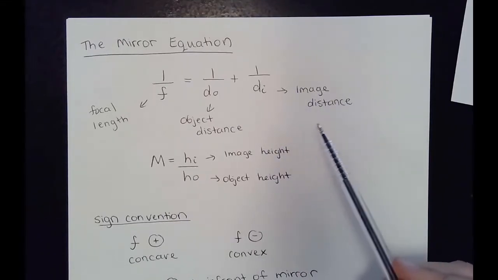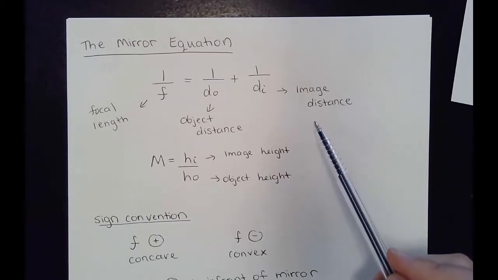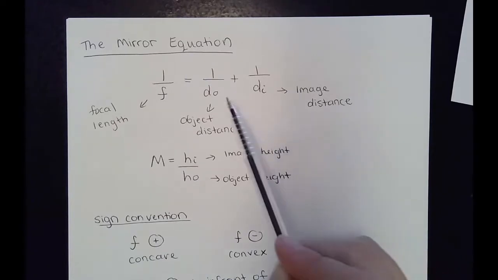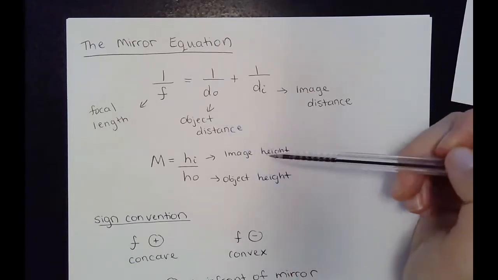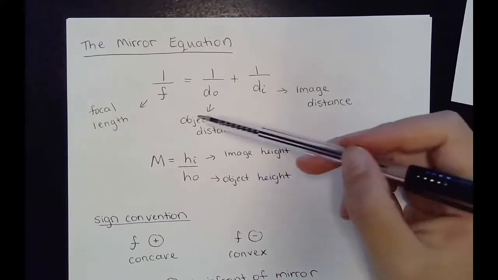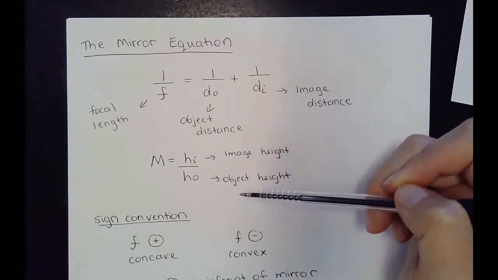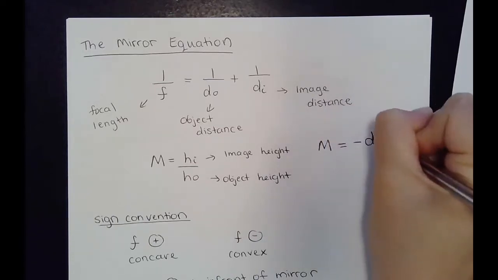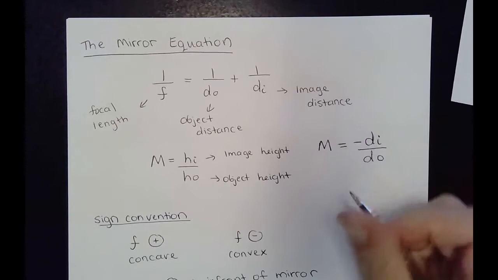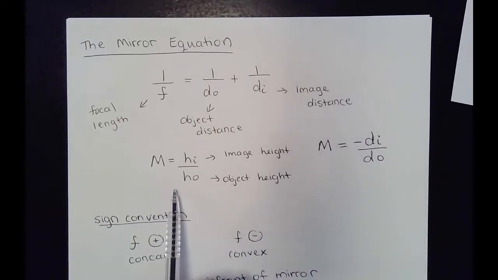And each of these distances are measured from the mirror, and usually they're in units of meters or centimeters. So we can use any length units as long as we use the same for all quantities. Okay, then we have the magnification equation, which is HI over HO. So this is image height over object height. And there's one more way to write this magnification equation. It's negative DI over DO. We do want this negative here in this version of the magnification equation, but not in this one. And I'll explain the signs just below.